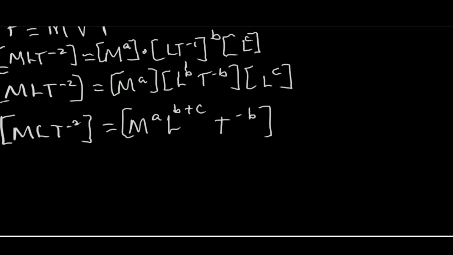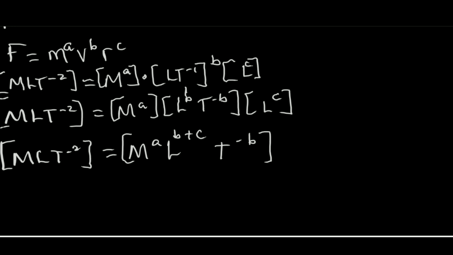So you need to understand that, according to exponential equations, if there are two parts and the bases are the same, it means that we're going to set the powers to be the same since the bases are the same. So for m, I have a 1 here, and for m there I have a. So it means that my a is equal to 1. Let me write this properly.